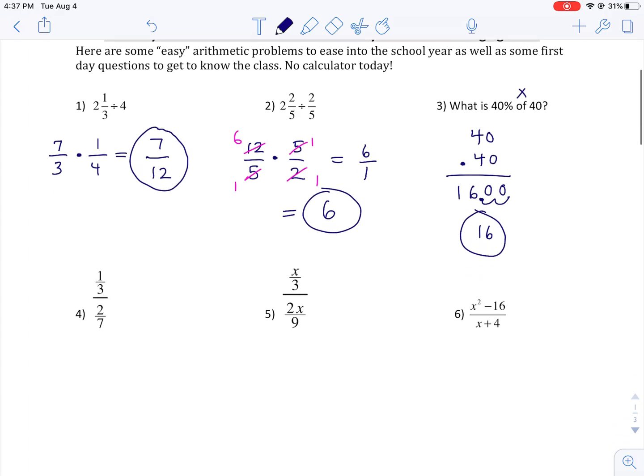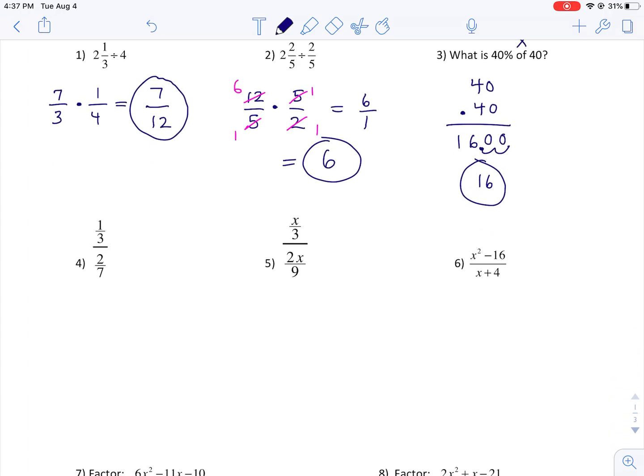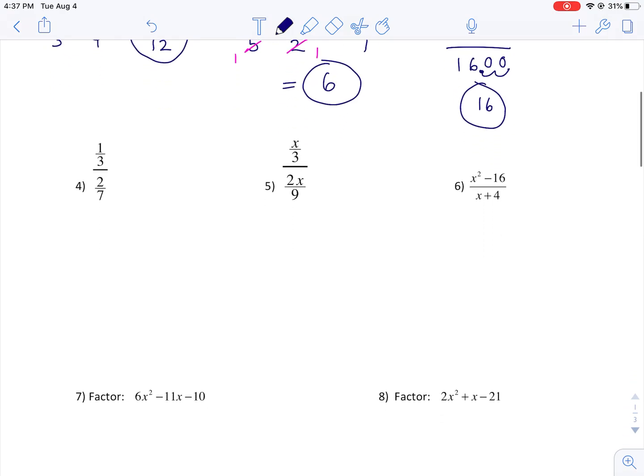There are a few ways to do that, but 40% of 40 is just plain 16. Now, these are fractions within fractions. This drives people crazy. I don't know why. A fraction is just a division problem. That just means divide. So really, this is 1/3 divided by 2/7. Of course, what's the rule for divide? Divide just means we invert and multiply. So I'm going to multiply that by 7/2. So what am I going to get here? I'm going to get 7 over 6.